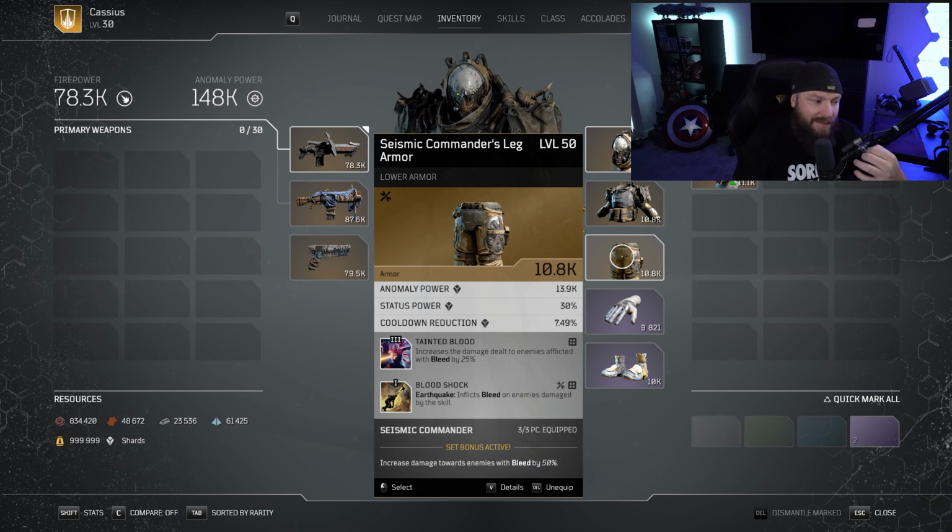On the pants, I have Tainted Blood. Tainted Blood is one of the 2 mods that you can pick up that actually increase the damage dealt to enemies that are bleeding. So this, combined with the 50% that you get from the set bonus, combined with another mod which is just below, gives you an insane amount of damage to something that has the bleed status effect on it. Blood Shock is also important because by default your Earthquake actually does not apply bleed.